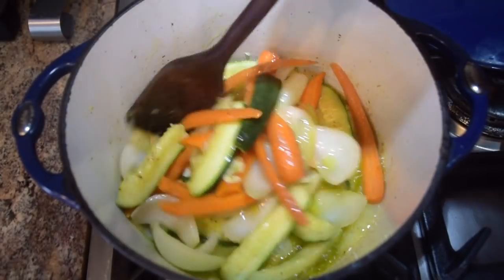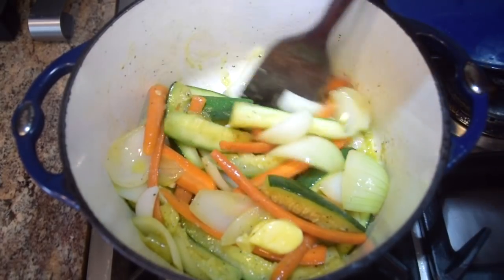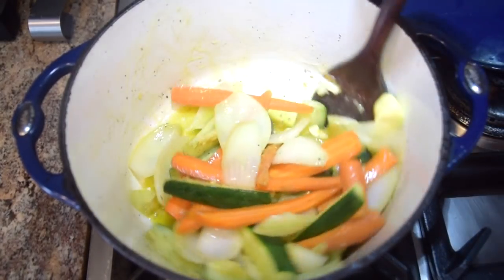I'll tell you, the aroma of garlic and olive oil and onion, I mean, who doesn't love that? If somebody walks in your house and says, hey, listen, I don't like the smell of garlic, you know what I do? I take them by the hand, I show them the front door.